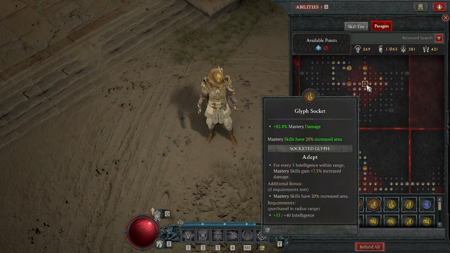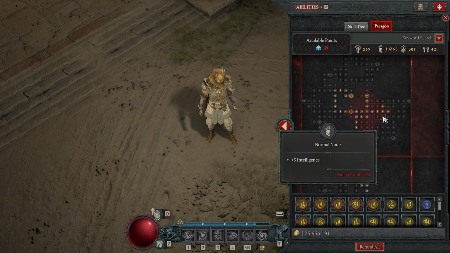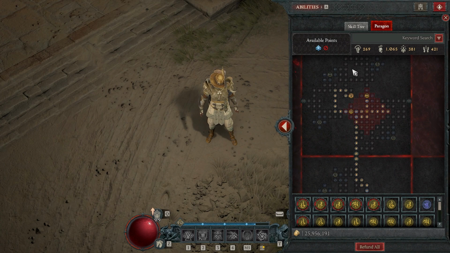Then the mastery damage, I swapped this one out, as I've said before. But you really want to get this, and you want to get this as many as possible, because you will get a lot of extra mastery damage from it. So you see here some intelligence nodes, I'll get those too. This one's just 70% increased damage to vulnerable enemies, which is just a 70% increased damage buff.